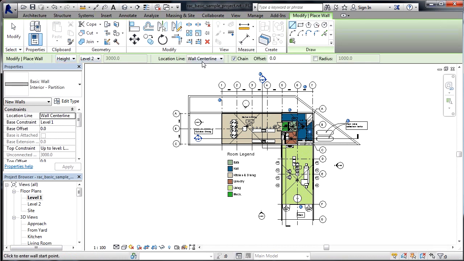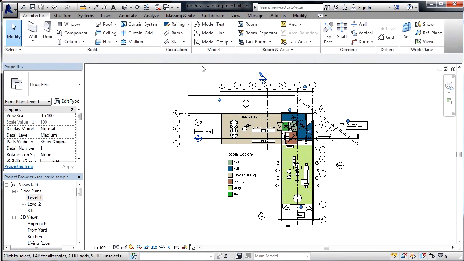options associated with the wall command: the height of the wall, the location at which we'll be drawing the wall in, as well as some other properties that only walls have. If we get out of the command by hitting the Escape key on the keyboard, all the options go away as well. The reason for that is there's no longer a command active that has options associated with it.